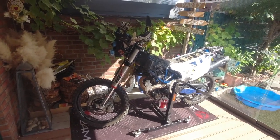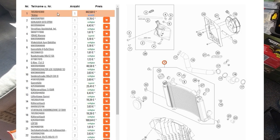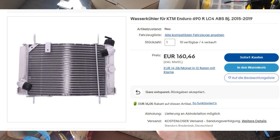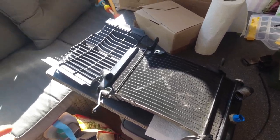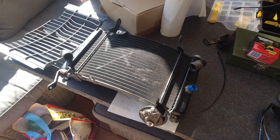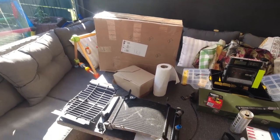The biggest reason is that this one was new, about €440, and this one is about €160, and I don't like to spend €440 for a piece like this. I already know that some parts are not matching. For example, this guard won't match exactly, and we will find out which other parts also don't match. So let's unbox the new radiator and compare them.